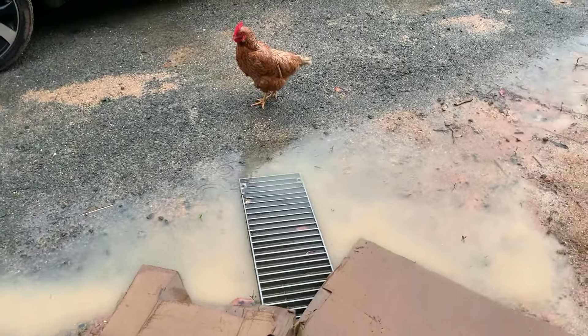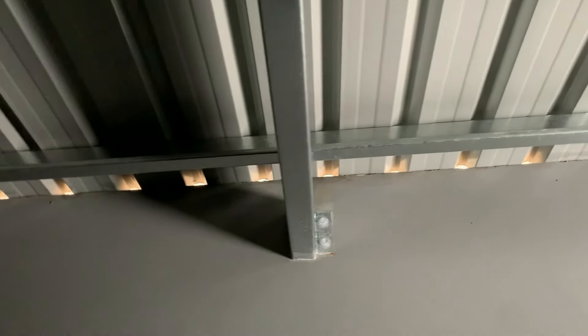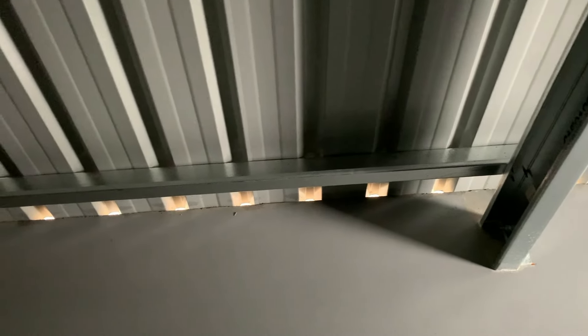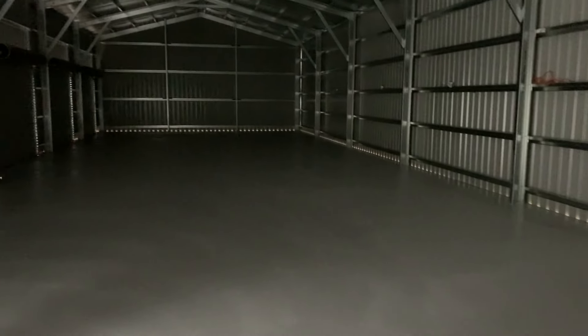Welcome to another video. We're back in the shed and in this video I want to figure out some way to seal these gaps between the wall and the concrete to stop mice, rodents, spiders, and whatever. I had it explained to me that if I'd known before the shed was built, or if the shed people had mentioned it, they could have put rodent proofing on — bent wire that hooks from the concrete, goes around the tin and up the outside of the wall. That would have been perfect, but I didn't know, so I've got to come up with something else.